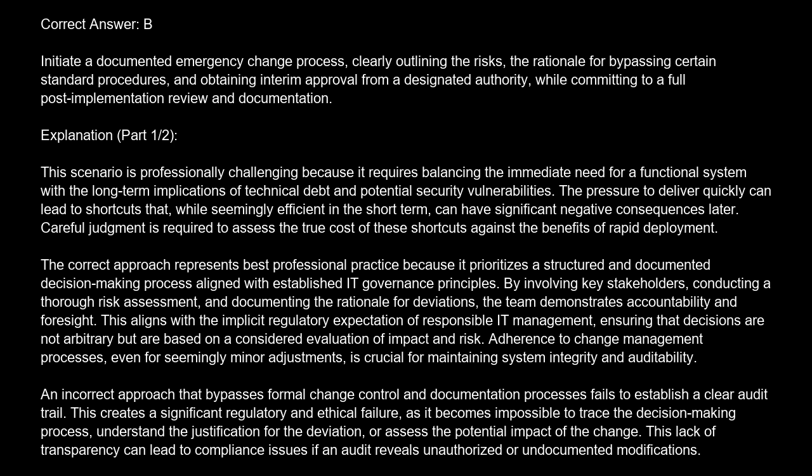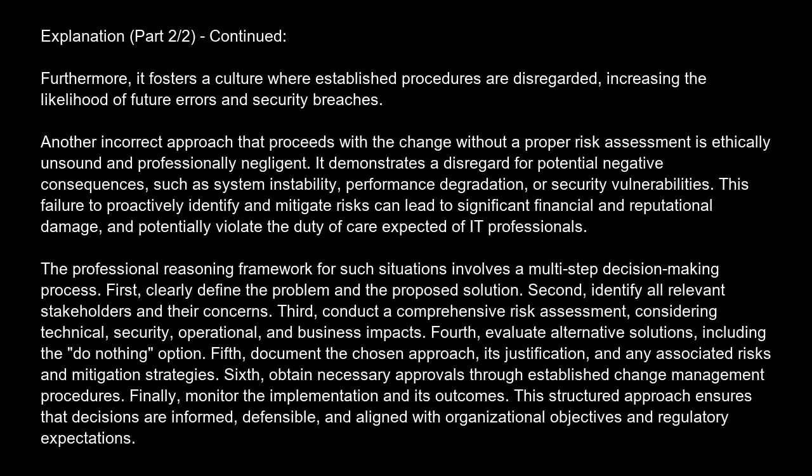Adherence to change management processes, even for seemingly minor adjustments, is crucial for maintaining system integrity and auditability. An incorrect approach that bypasses formal change control and documentation processes fails to establish a clear audit trail. This creates a significant regulatory and ethical failure, as it becomes impossible to trace the decision-making process, understand the justification for the deviation, or assess the potential impact of the change. This lack of transparency can lead to compliance issues if an audit reveals unauthorized or undocumented modifications. Furthermore, it fosters a culture where established procedures are disregarded, increasing the likelihood of future errors and security breaches.